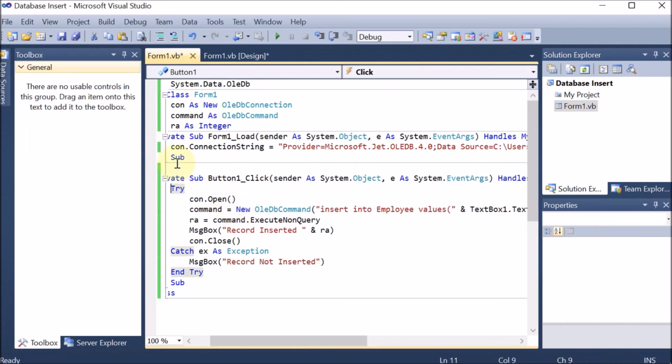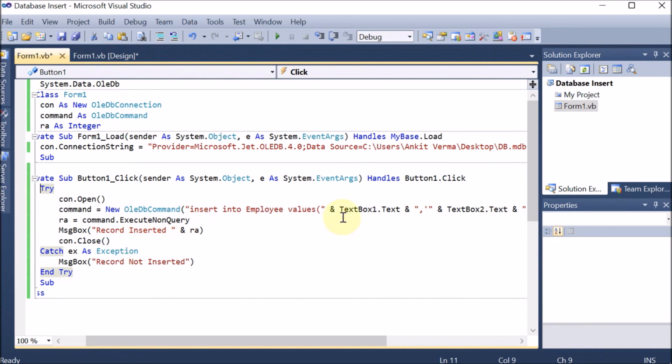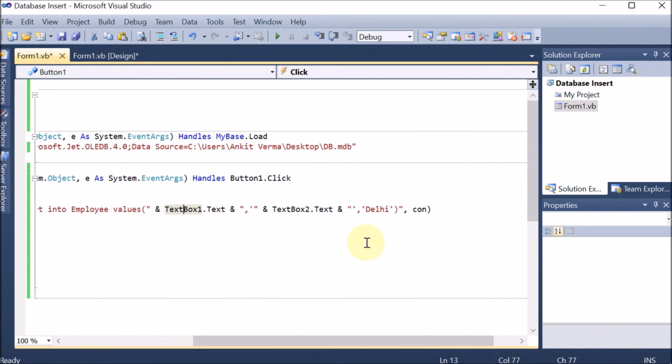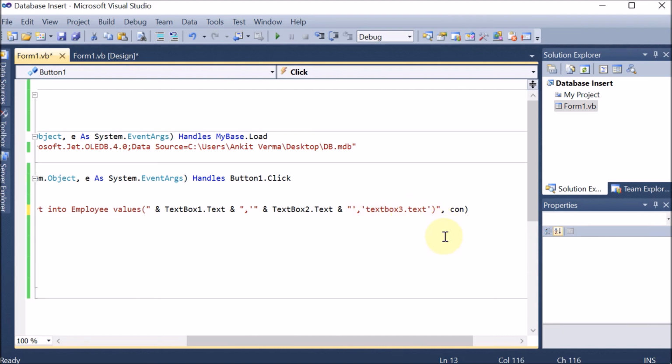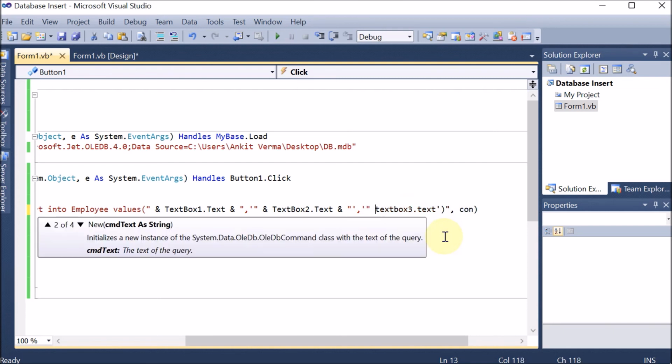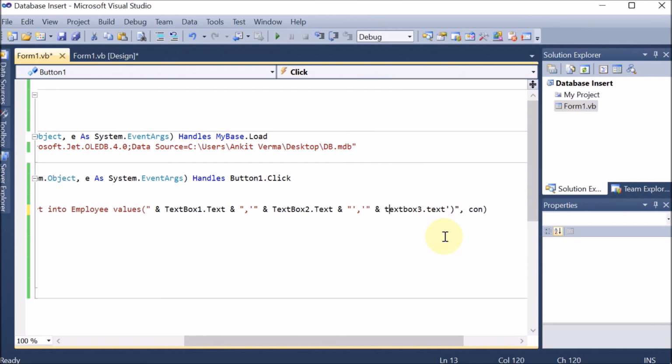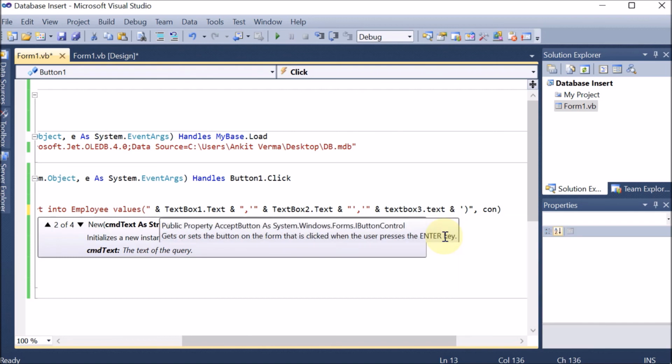So now go to the insert, then afterward, this is the query. Inside the query, we can see that from the third, here we have the value. Now this Delhi, I want it to come from text box 3. So simply putting TextBox3.Text here. We can see that this is becoming part of the query because it is in red, but we want its value to come. So same method: before that put this double quote, then concat with text box 3, then text box 3 again concat with the double quote.